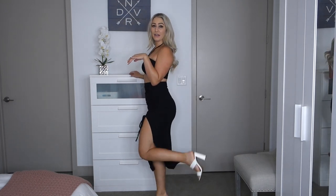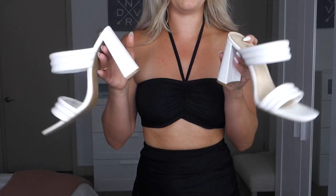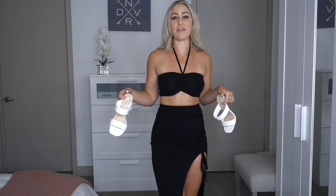I absolutely love this. I feel like it would be so cute for a night out — literally anywhere. You could wear this in Miami, you could wear this in Vegas, and because it's black and understated, I would even wear it out in Denver. I think it's adorable and I have a couple of trips coming up where I'll definitely be wearing it. I paired it with these block heels I've talked about before — so comfortable, I've worn them several times. This outfit is actually a Shein piece sold on Amazon. There's a lot of Shein stuff on Amazon that ships much faster because it's already in the US with Prime two-day shipping.